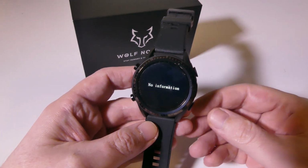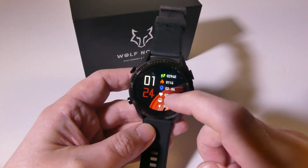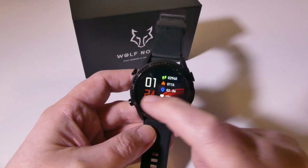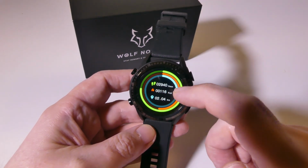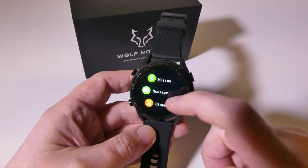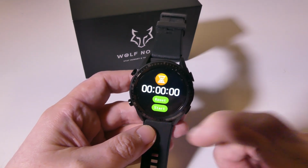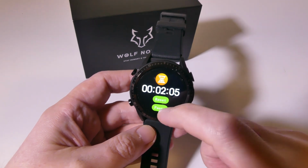If you swipe up, you will have all of your notifications, and you can check them there. Now, you cannot reply to your notifications on this, but you can check them all, and then you can go grab your phone if it's something important. And we do have steps for motion. It's going to do things such as your calories burned. We do have a stopwatch here, which is nice to have if you need one. So that is built in as well.